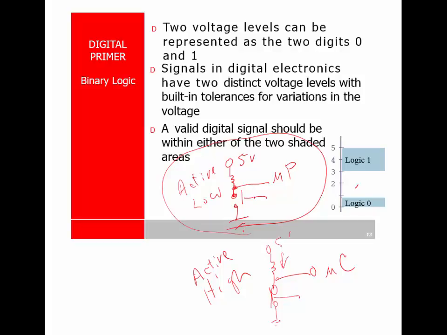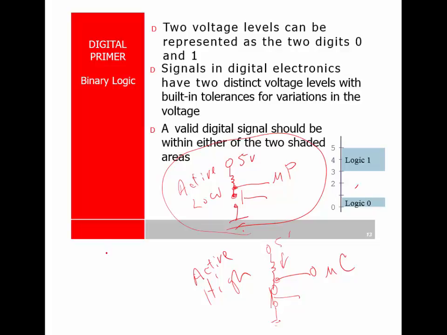Now again, a little bit of logic. If you have a switch that is going to be closed most of the time, you might want to use this one right here. A button that's going to be pressed most of the time, then you may want to use the other one, that there. Now, as far as output goes, we typically prefer to have active low outputs because we supply the ground right there, and we'll see that there.